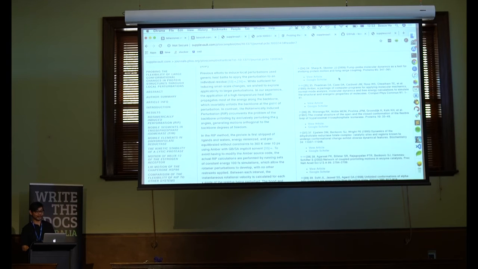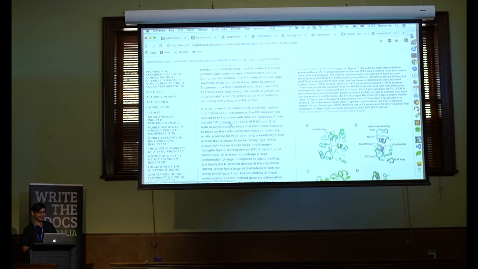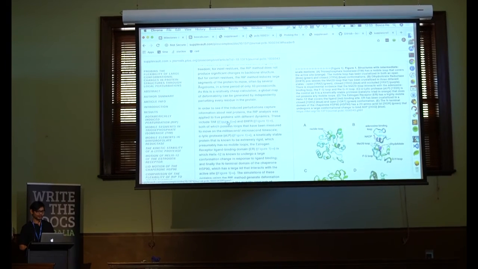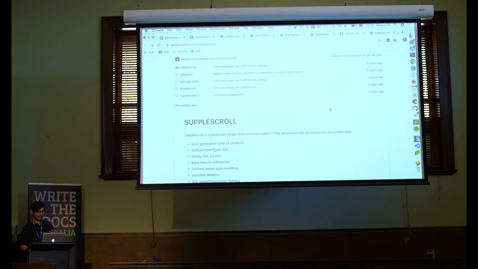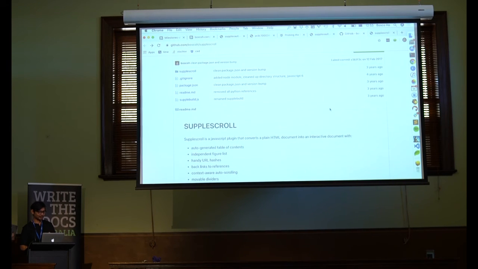So for me, this is a way of solving the problem of when I'm reading an article and I want to know the reference, I see it straight away. If I want to see a figure, there it is, straight away. Now, obviously, setting this up, you don't want to be a programmer. So one of the first things I did was I wrote the plugin, and I wrote a compiler that takes markdown and just converts it straight into an article like that.